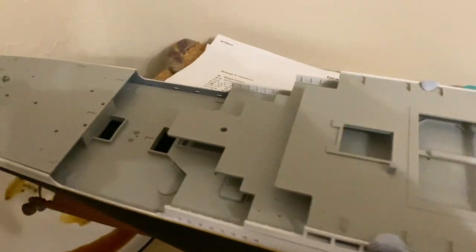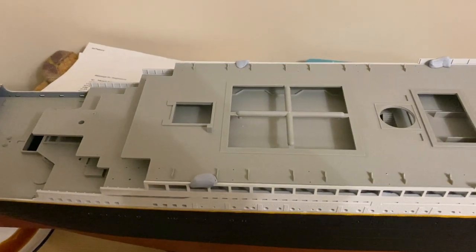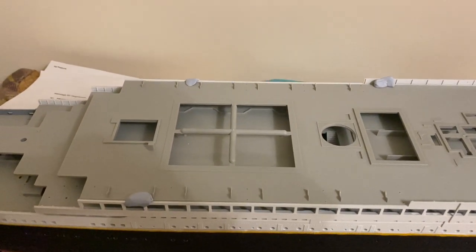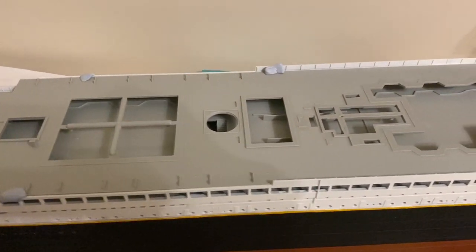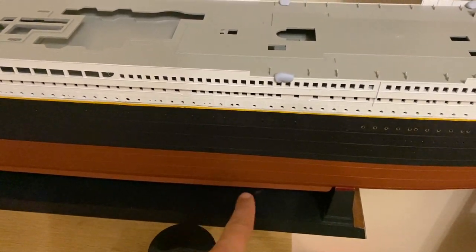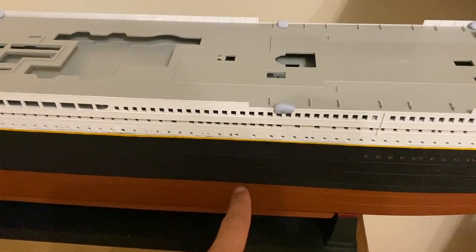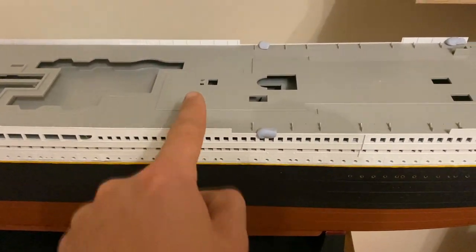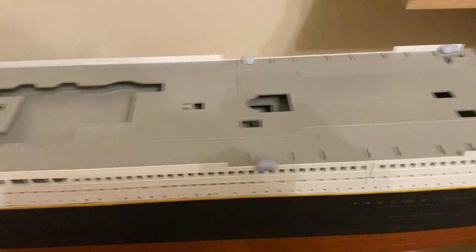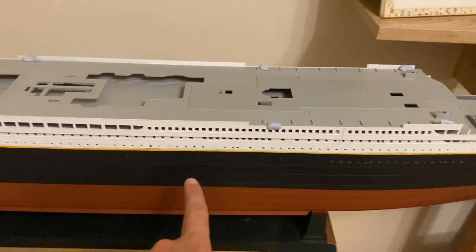So this is quite useful. It shows me that I'm confident I'll be able to get this stuff going pretty well, really. The other useful thing that this is going to give me is, for the first time, it allows me to see exactly where my funnels are going to go. And that's really useful because, as you know, there's a smoke generator about here, but that needs to divvy up smoke between three funnels. So I need to do some pipe routing, which allows some smoke to come up out of here, out of number two funnel, some more smoke out of number one funnel, and some smoke out of number three funnel. So I need to have a system in here which divvies up that smoke into three funnels.